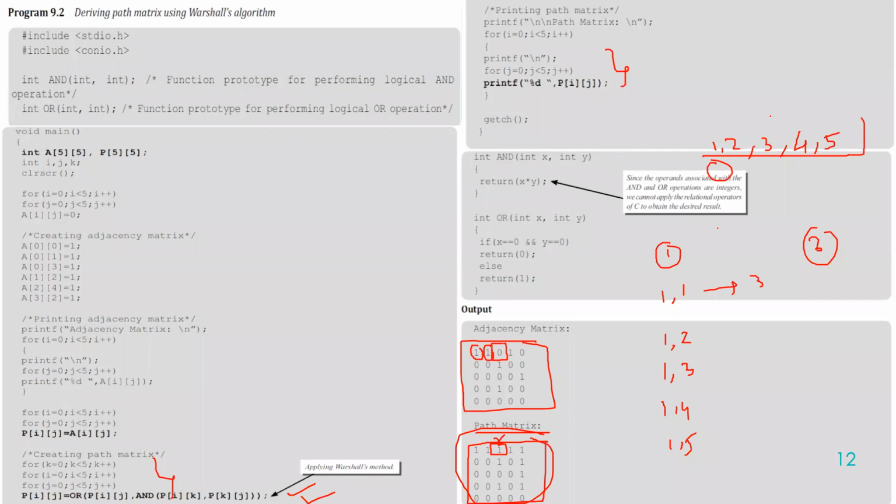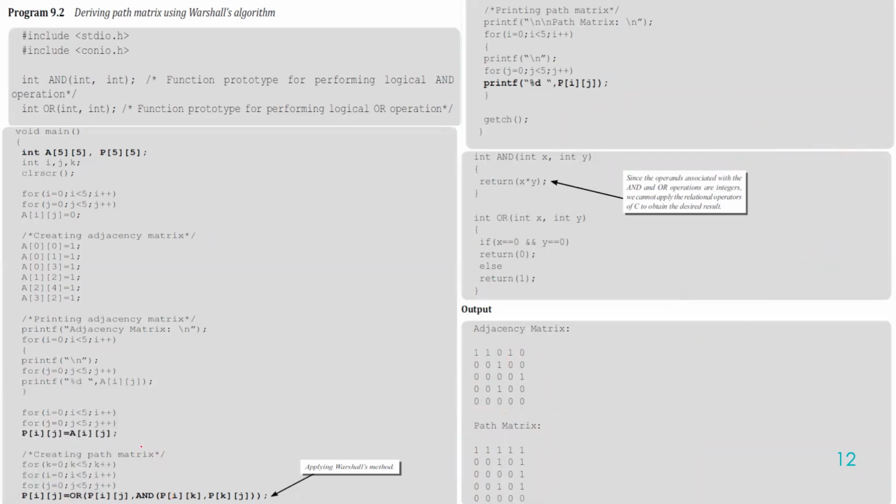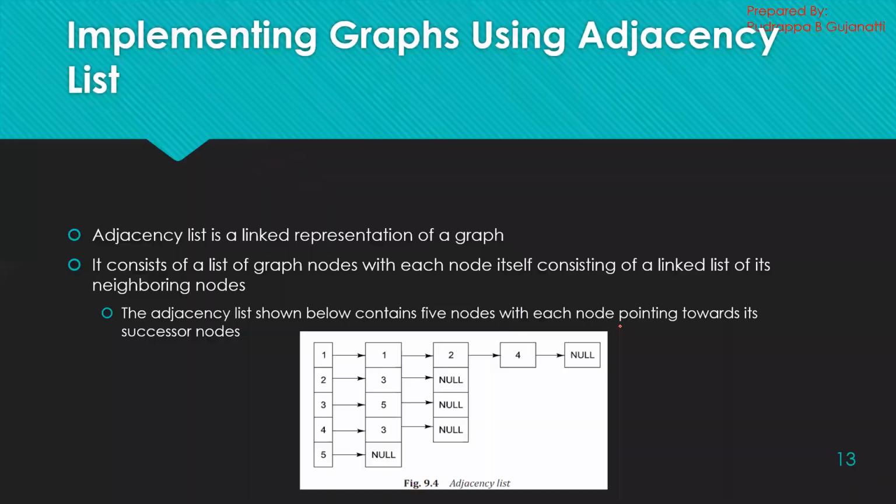So you cross verify with all these. It is not only the one node I am telling you about; you will be checking with all those parameters. And if you want to reduce the number of steps, you can make some logical estimates. For 1 to 1 and 1 to 3, if 1 to 3 is not there, then 1 to 1 and 1 to 3 will also not be there. So these operations you can negate by making slight logical changes in the program. So this is what you are doing with respect to Warshall's method.